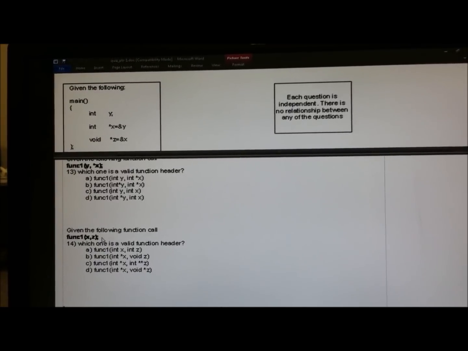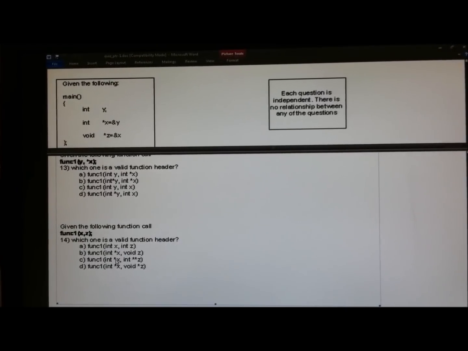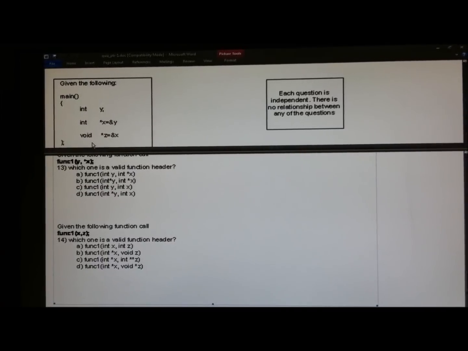Given the following function call, func1(x, z), which one is a valid function header? So x is a pointer variable, so one of these is going to work. And then this void right here, well, void it is.